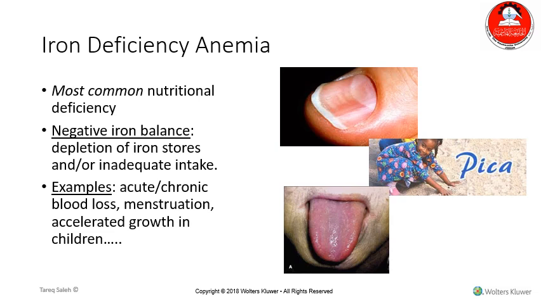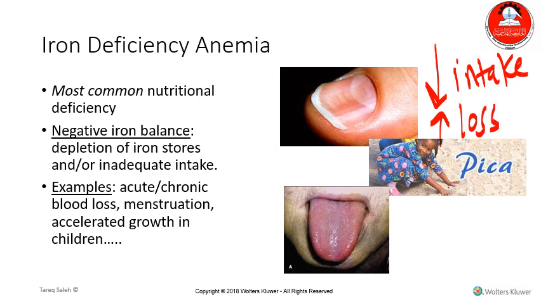So iron deficiency, which is, by the way, the most common nutritional deficiency, results from a negative balance of iron stores in the body, which results either from reduced intake of iron or increased loss. Okay, so once you have an imbalance in iron levels between the amount absorbed and the amount lost by the shedding of epithelial cells, etc., you will start depleting iron stores in bone marrow, liver, spleen, and other tissues.